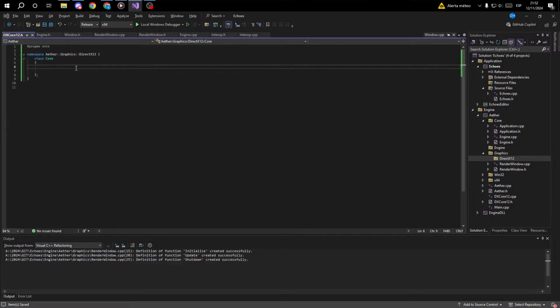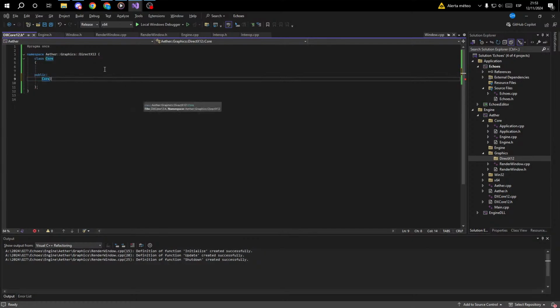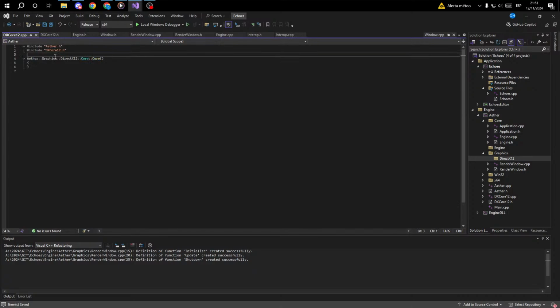Okay, so this is our DirectX12 class. Again, let's make a public constructor. Should probably make a public destructor as well, virtual. Create those. Get rid of all this annoying namespace. We are gods.